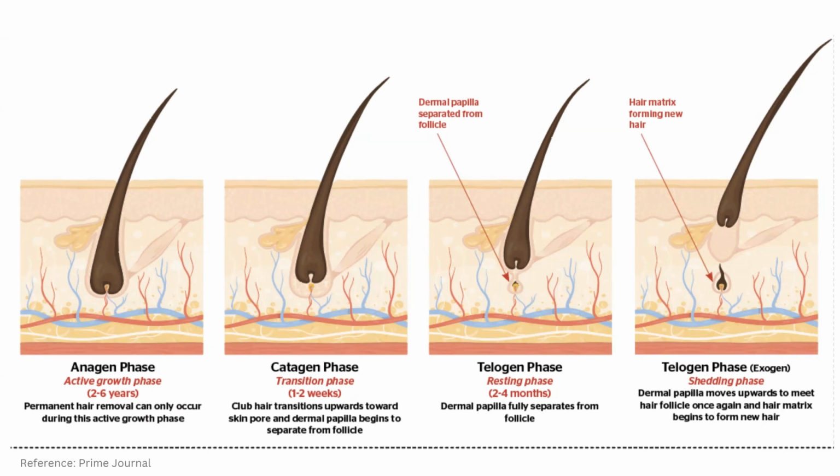Okay? And then the hair will get into the second phase, which is the catagen. The catagen is a very small phase, around 1 to 2 weeks, and also around 1 to 2% of the scalp hair is within the catagen phase. And then the hair will go to the third phase, which is the telogen phase. The telogen phase is the resting phase. And after this, the hair will be exogen. It will fall out.